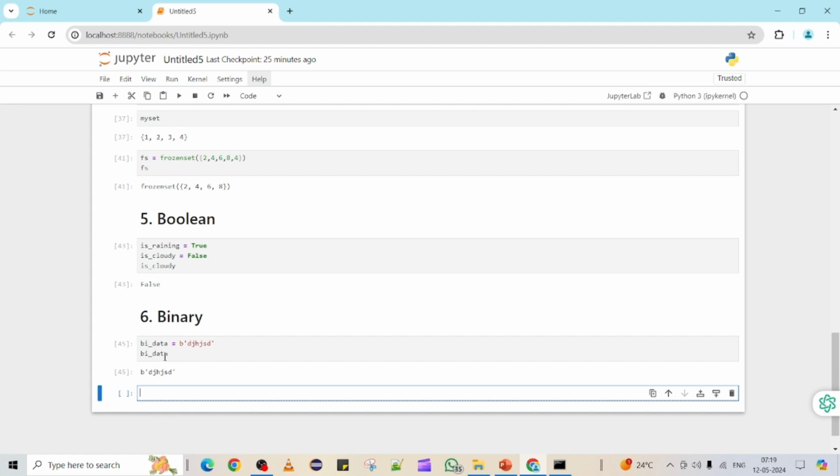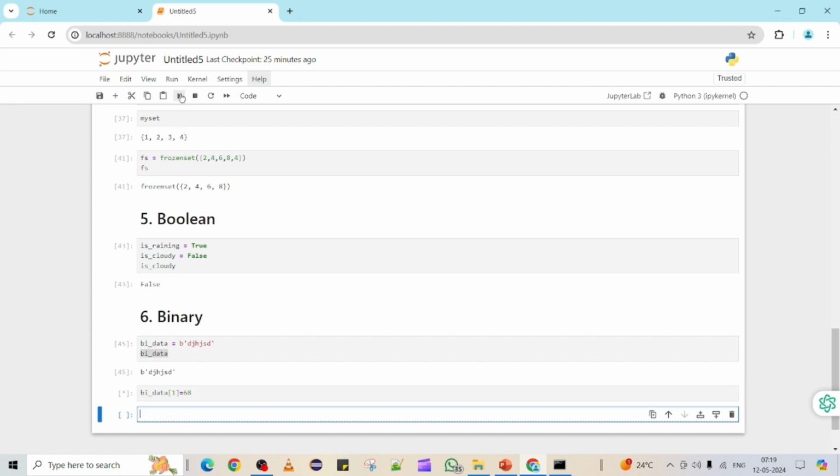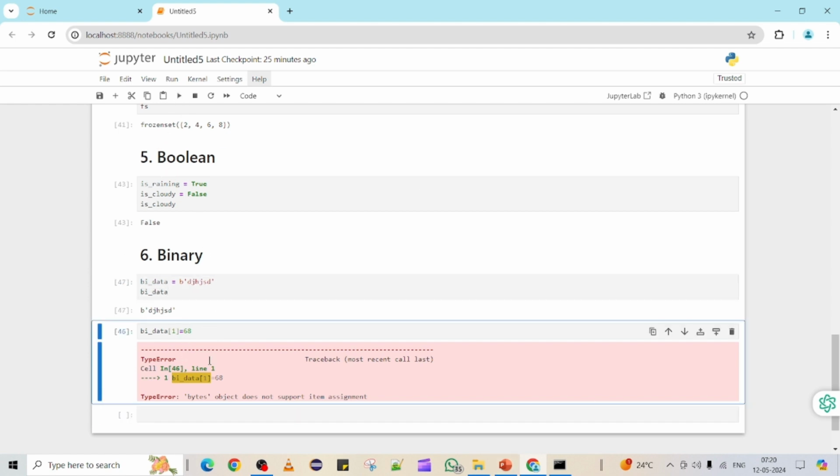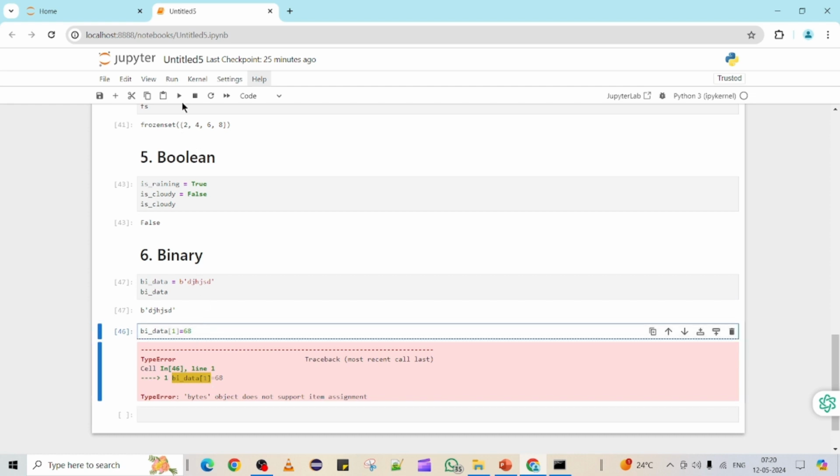So mutable, say for instance now I want to modify this one, the first index, to ASCII value 67 or 68, and then run it. Let me run it. Let me run it again.